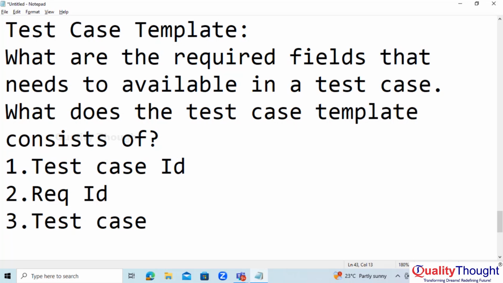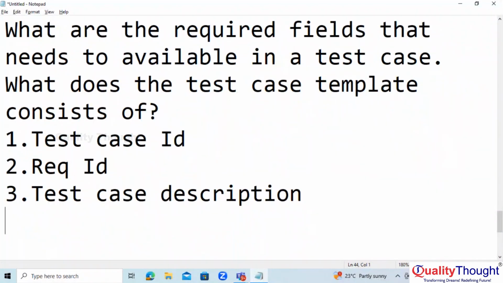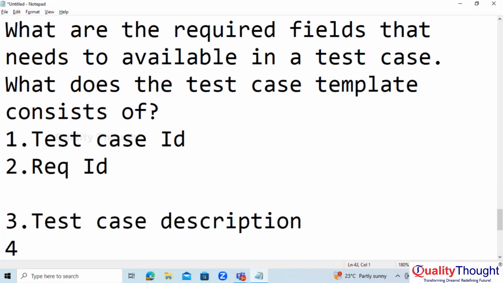Next one. Description. Test case description. Before this, there is one more: test case name or summary.